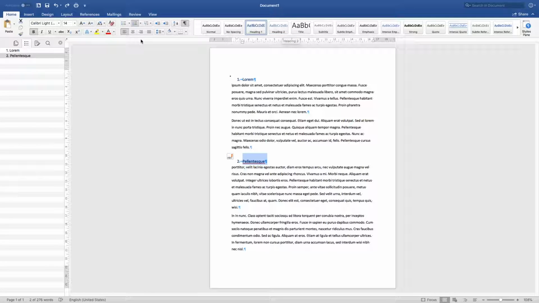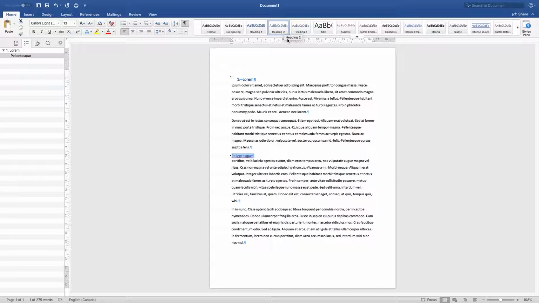So let's continue trying to do it the wrong way, using the numbered list instead of the multi-level list, and let's try and change this into a heading 2 to see what happens. If you change that into a heading 2, you see that it loses its numbering.